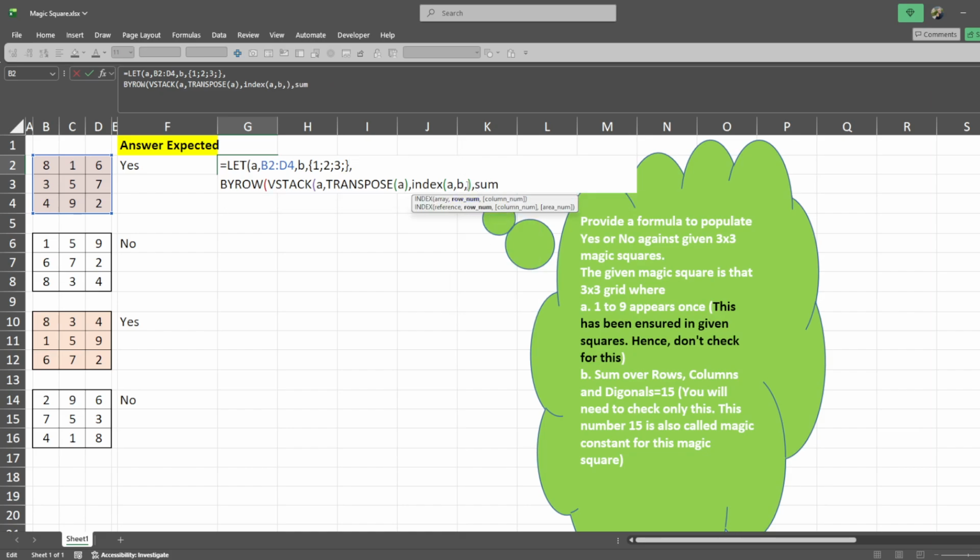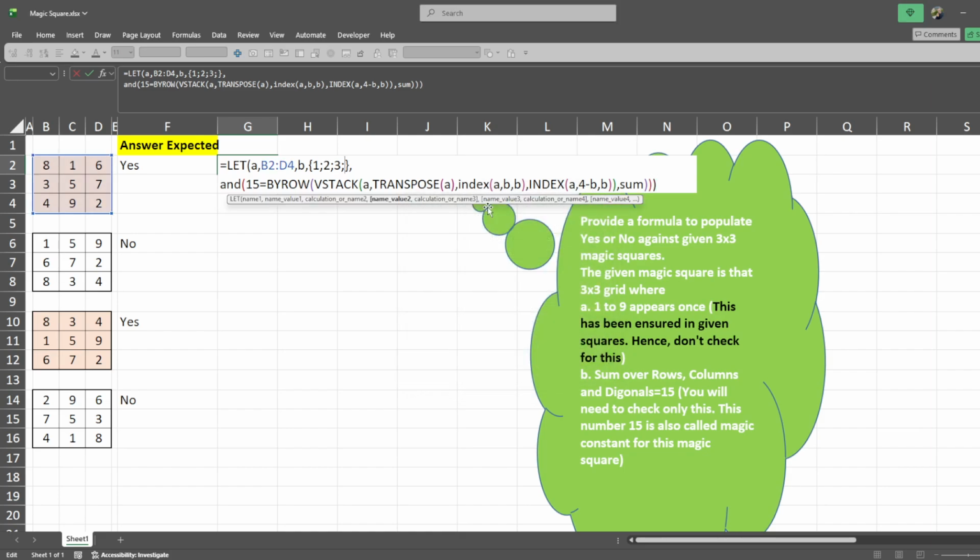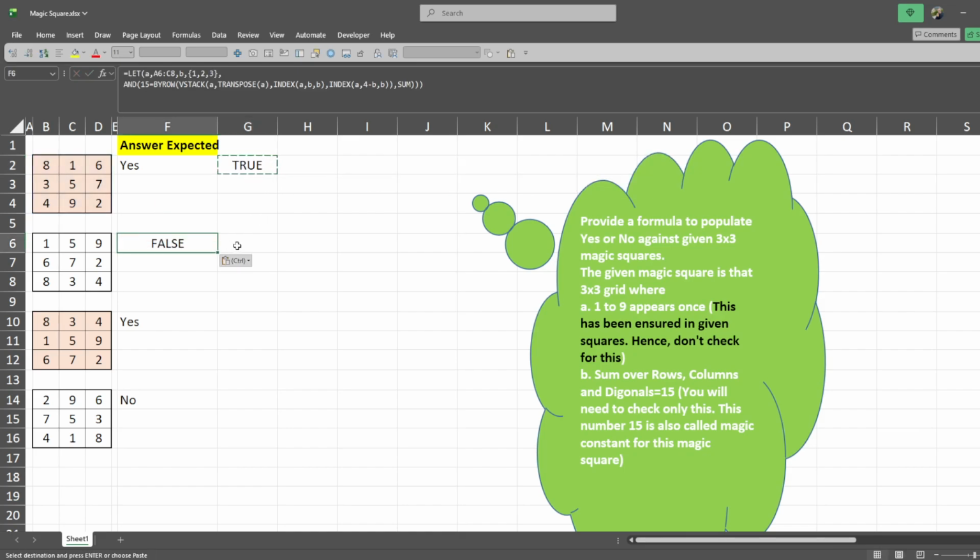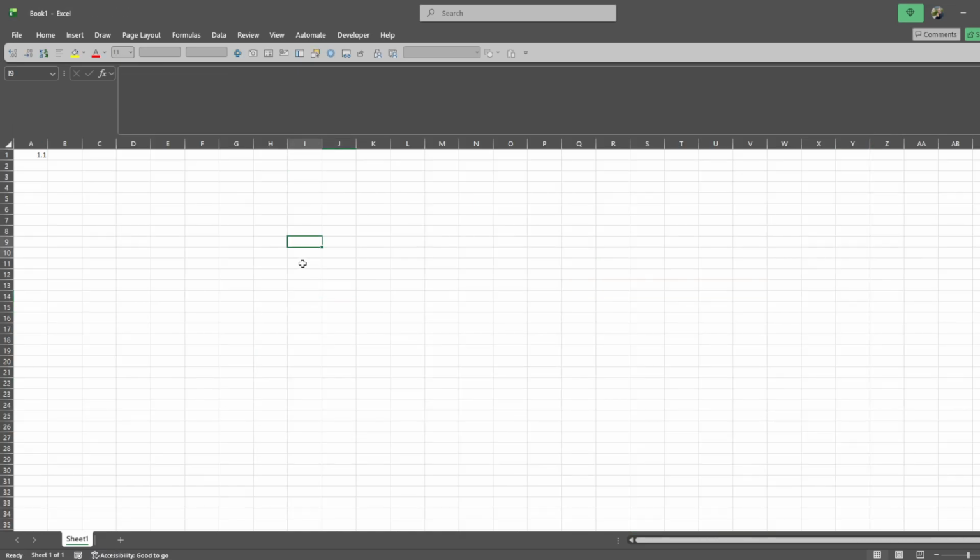Then this is B and B, and I want index A 4 minus BB, sum, and then an AND, 15 equals that. There is a problem because this is too much. Orientation. So that's why I wanted to do it like that. So, oops, yeah, false, true, false, okay, that's good.